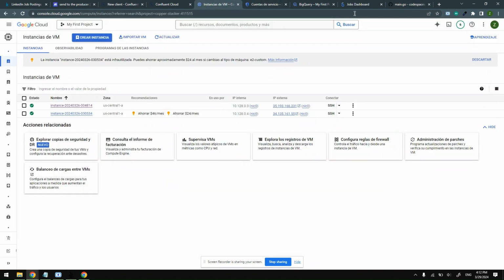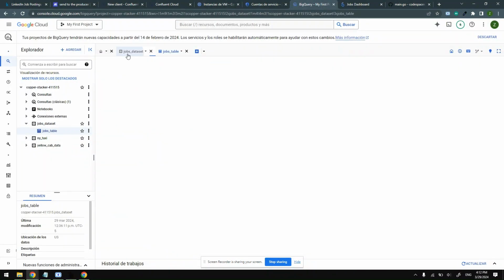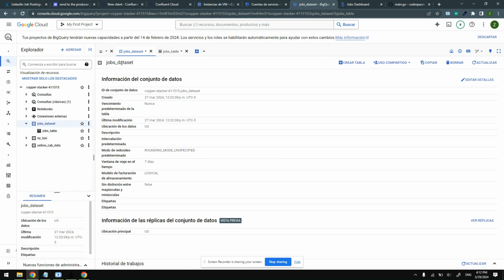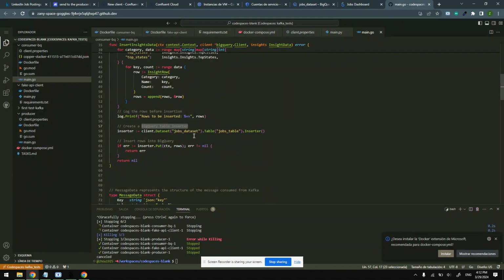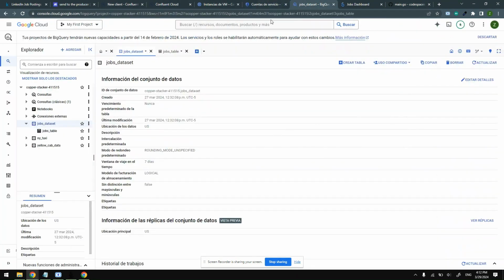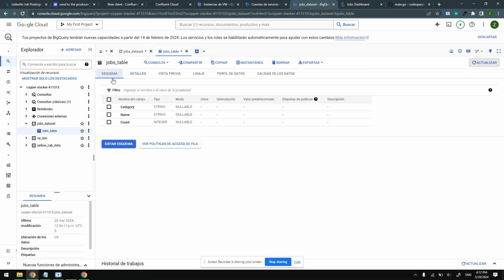When you create a BigQuery table, in my case, you create a data set, jobs data set, and a jobs table. Inside the jobs table, you create a schema.